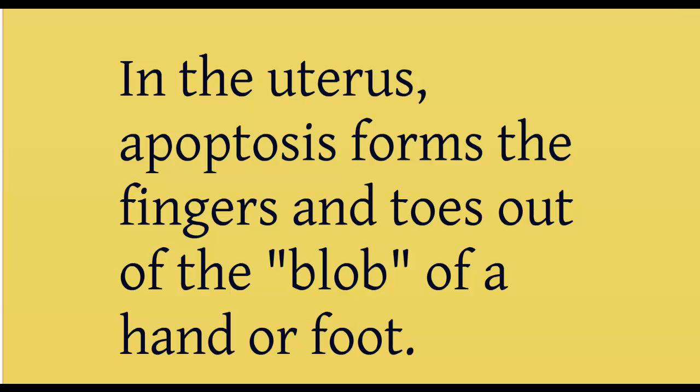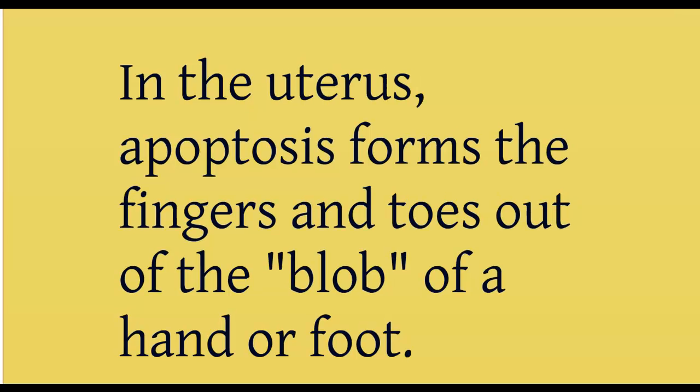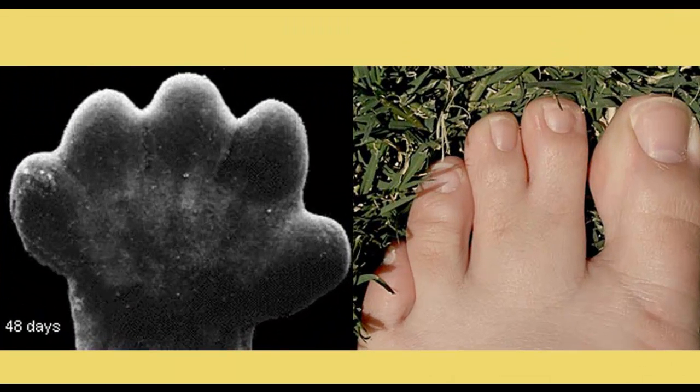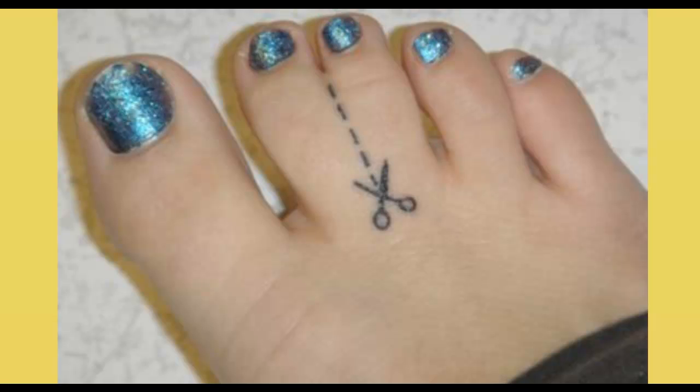In fact, in the uterus, this is how our fingers and toes are formed. Here's a picture on the left of a 48-day fetus. It has, you can see, 5 digits in this hand, but they're grossly joined by, well, lots of cells, which will be hopefully killed by apoptosis to form normal-looking digits like this one, and this one, and this one. But over here you can see that apoptosis went wrong, and we quit killing cells in here, which is no big deal as far as walking, but if you really care about your feet and you need that taken care of, we have a way to fix it.